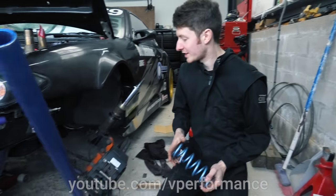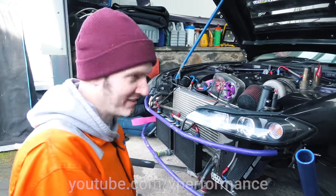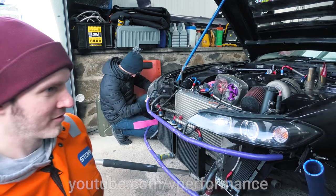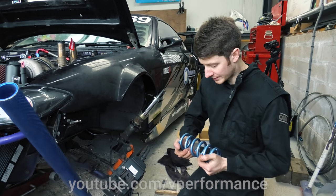It drives really good, his car. It drifts really well, which shows you there's more than one way to skin a cat, really, isn't it? Is it really, really heavy? I think it just has very little body roll. It doesn't move. Right, okay. It doesn't bounce. It just thuds through everything. Whereas if you watch mine, it ducks and dives. It's got movement in it.